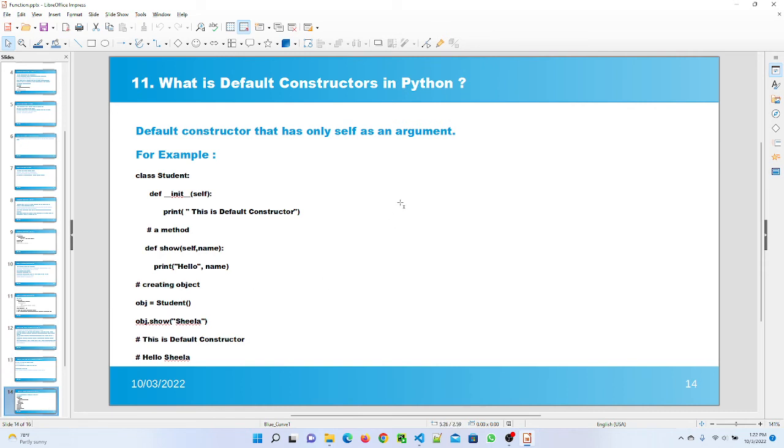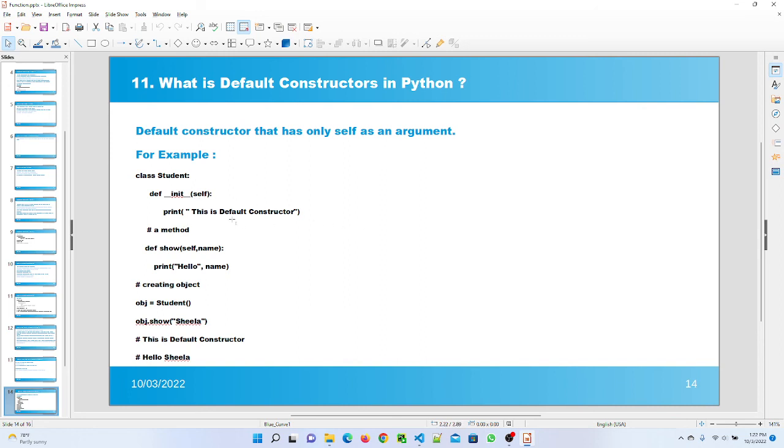So here I give the example for that. Question number 11 is, what is a default constructor in Python? A default constructor has only self as an argument, and I mentioned an example for that. I mentioned the class student, and I mentioned the constructor inside that. It only accepts self as a parameter or argument.